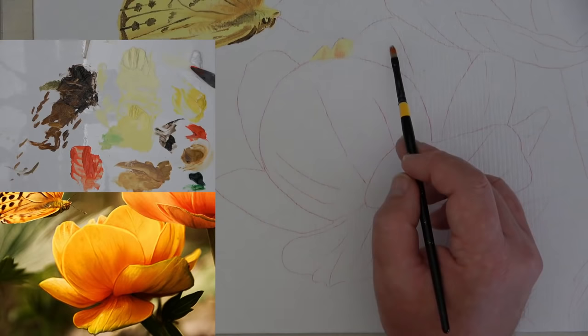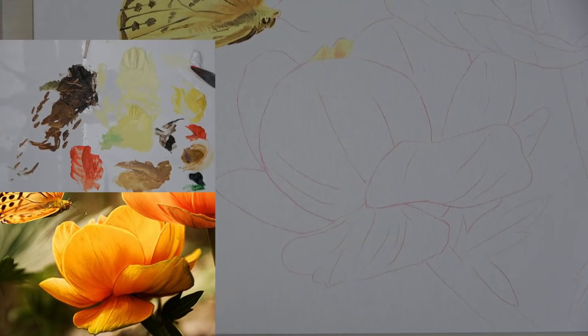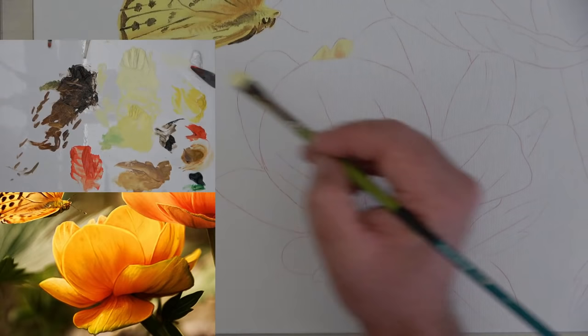Alrighty, so now we can tackle him or him. So I'm right-handed, so I'm going to work on the left hand first and then move to the right. That's why I'm not working over any wet paint. Okay, so let's first take a look and see, how does this guy curl, and how does the sun affect it? It's lightest here in the center.